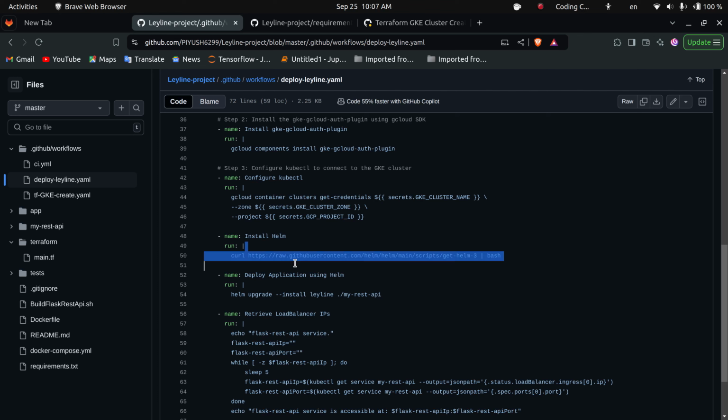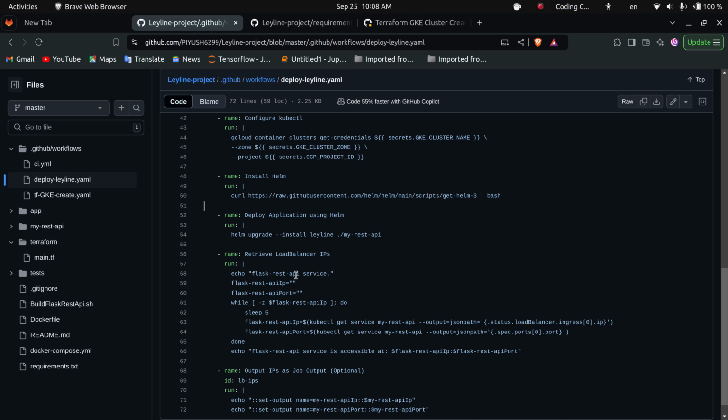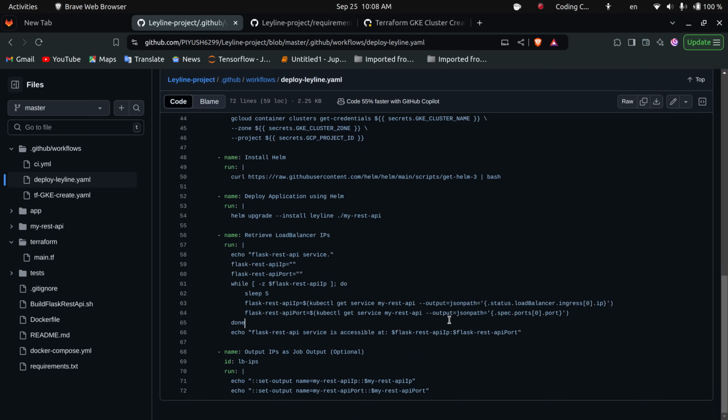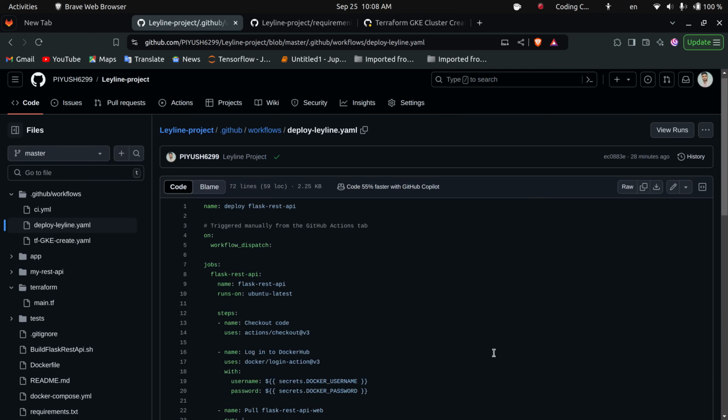And now installing Helm chart. We need to first install Helm, then deploy applications using the Helm chart. Now it will try to retrieve the load balancer IP where this application will run. Now it will output that IP, nothing else.